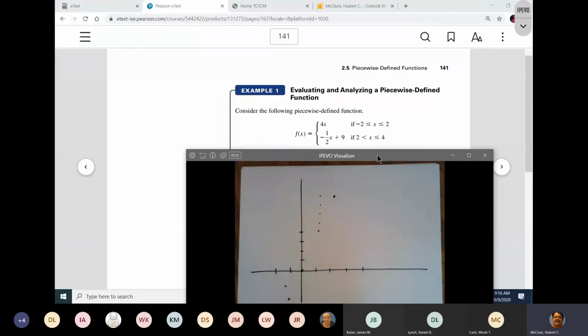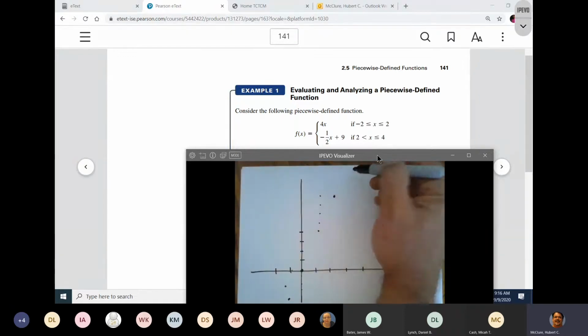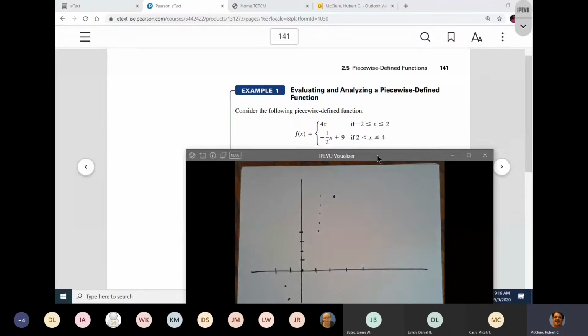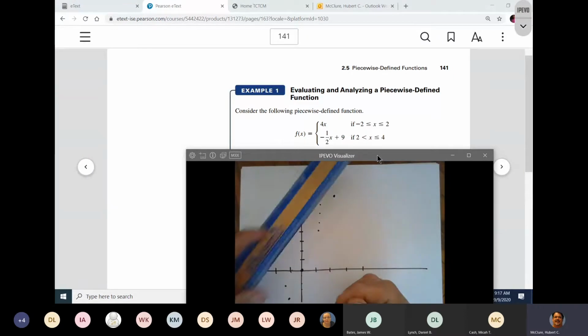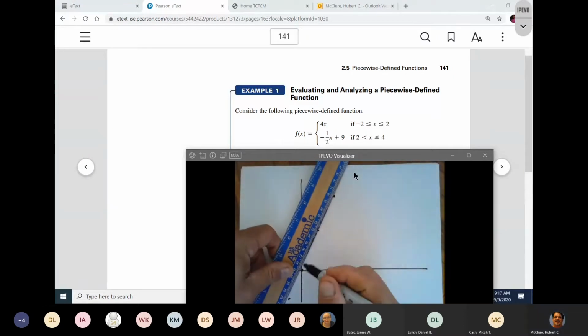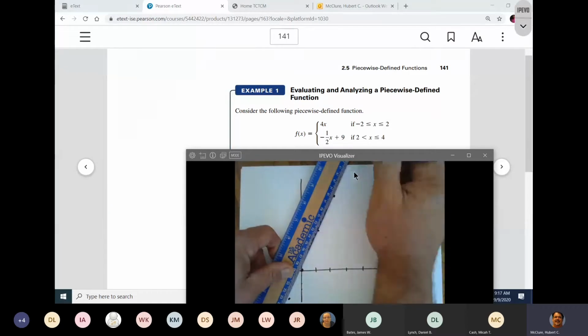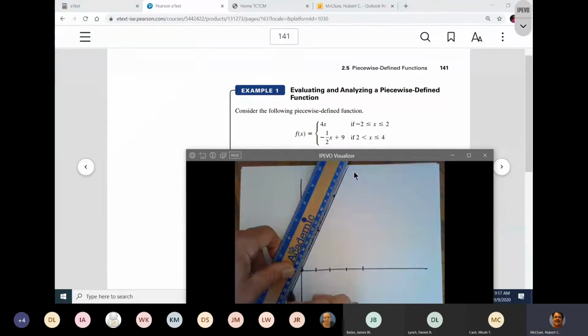Now, I'm not going to draw the line yet because right now it goes from -2 to +4. Well, 4 is right here, so 4 is going to be way up in here. We're going to have to cheat a little bit. So the piecewise function is from -2. I'm going to have to go 1, 2, 3, 4, 2. So we're going to have to use our imagination. So 4 would be way up here, and -2 would be down here.